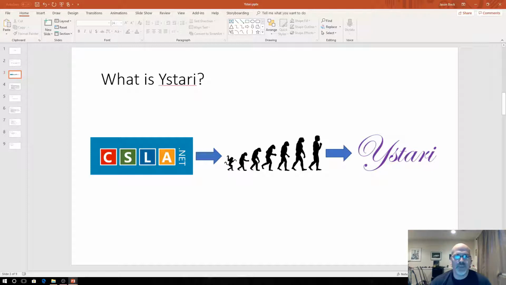At the same time, there were things about it too that were starting to drive me nuts. One was dependency injection. It really had no sense or idea of it. This is something that was addressed a while back. Rocky and I actually talked about a way to add it in, but it felt kind of bolted on. It works, but it's not a native core part of the design, for lack of a better phrase. And it's not the best in terms of unit testing, which is another part of CSLA I don't like.